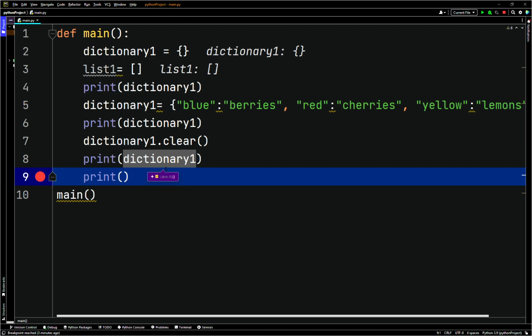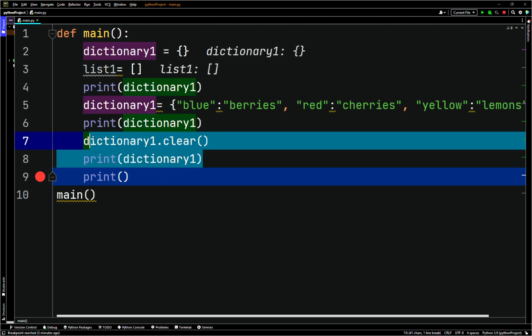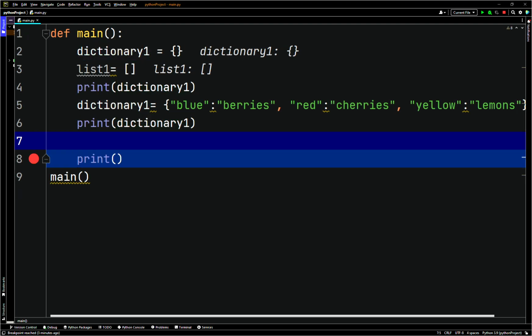So let's just delete some of this stuff. Let's not clear it, so let's go back here to the first print statement. So then we'll say val points to dictionary1.get. Let's say we want to get the key red, and outside the key string, this is where you put the default case. So we have to put the default case here. So we'll just say that default entry was not found. So that's our default case.